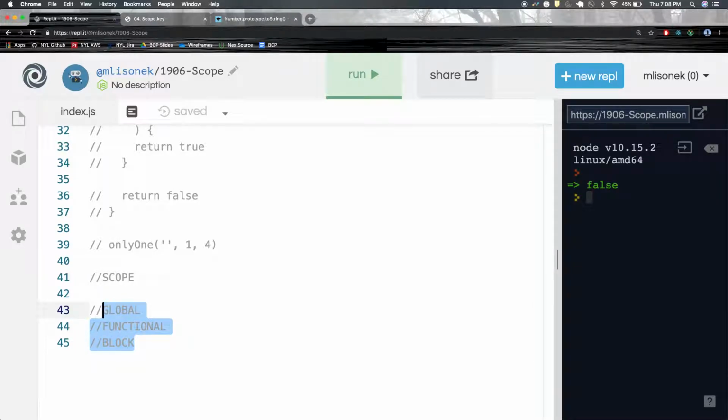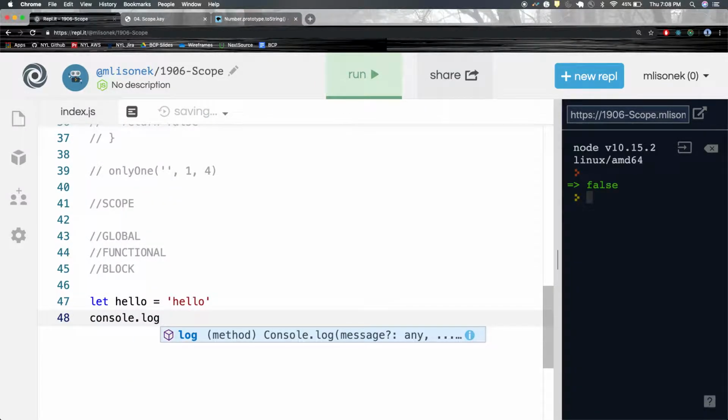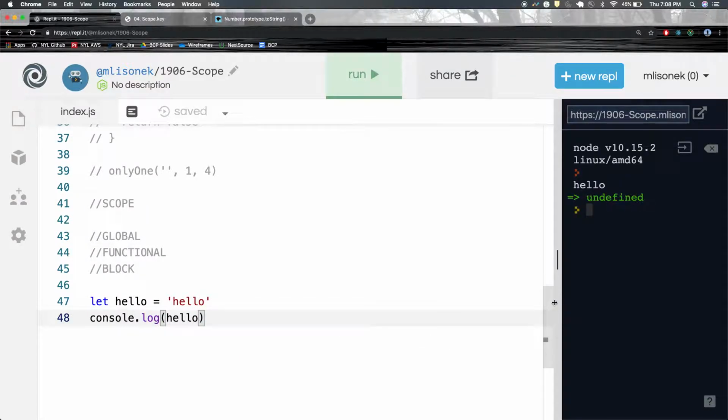Scope literally refers to which variables can be accessed at what point of time in your code. That's all it is. Like the fact that if I say let hello equal hello, console.log hello, the fact that this console.log has access to this hello is scope.